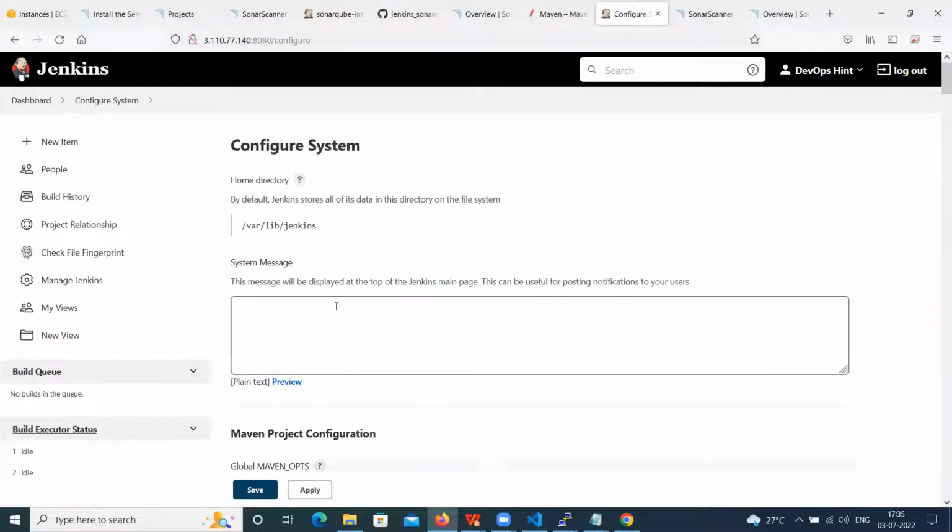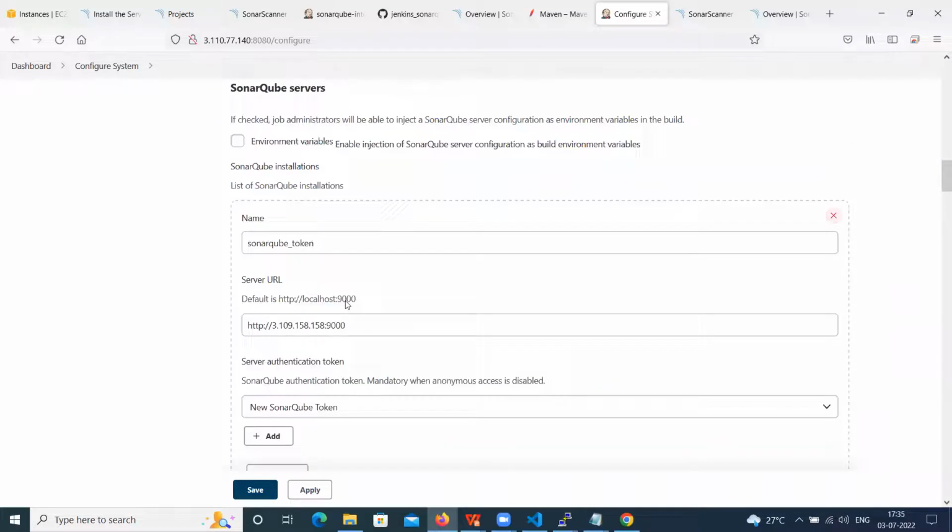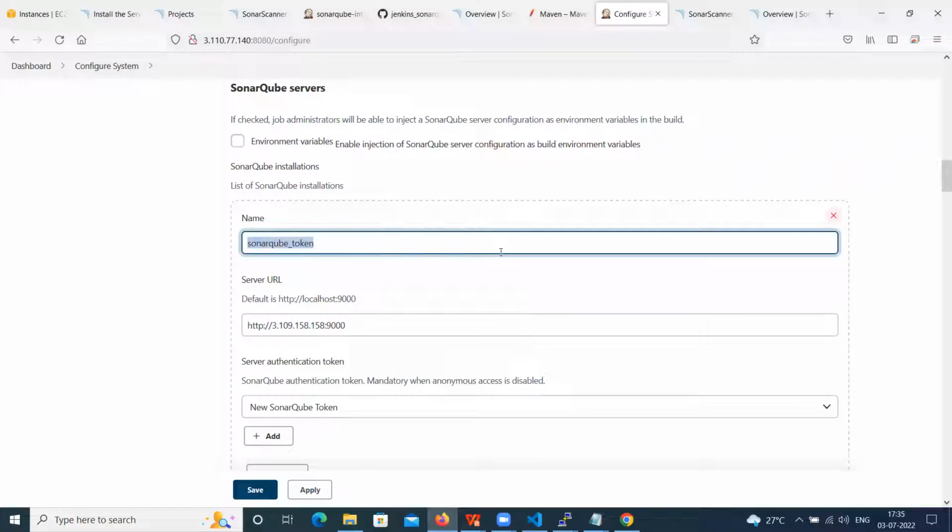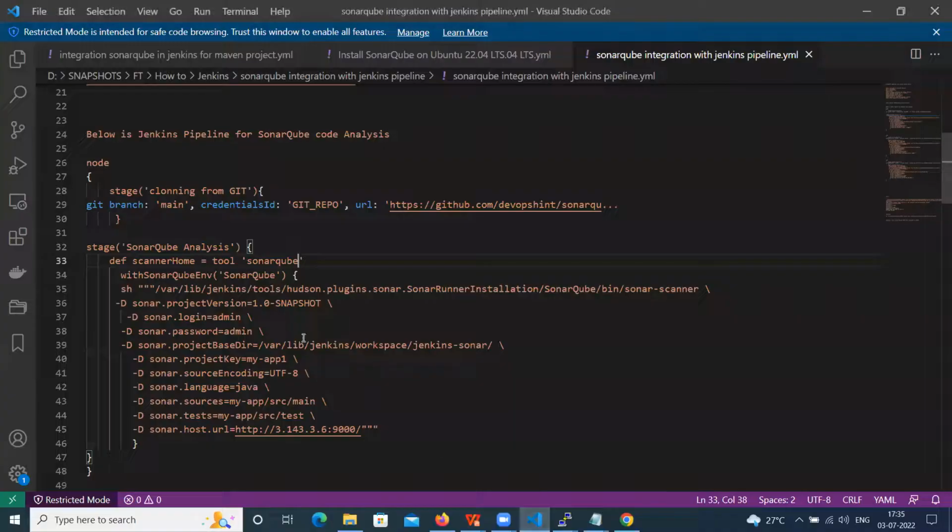Click on configure system and go to SonarQube server. And what name we have given here? SonarQube underscore token. So we have to copy this name and replace here. So what we have done, we have defined the sonar scanner and the SonarQube server ID, which we have configured in Jenkins.